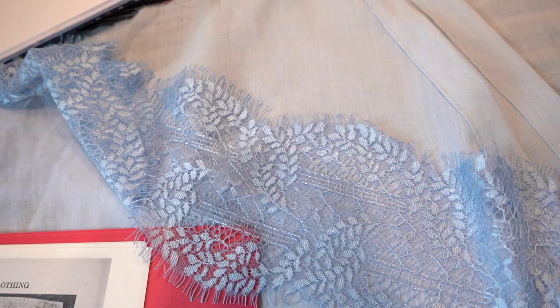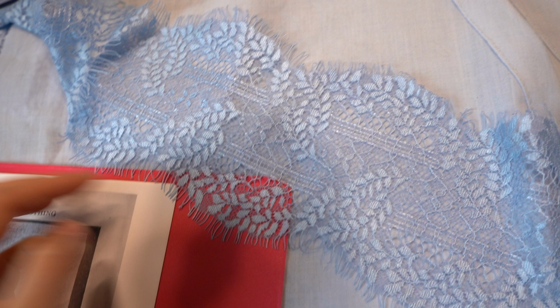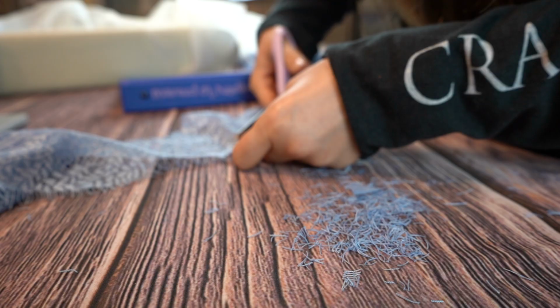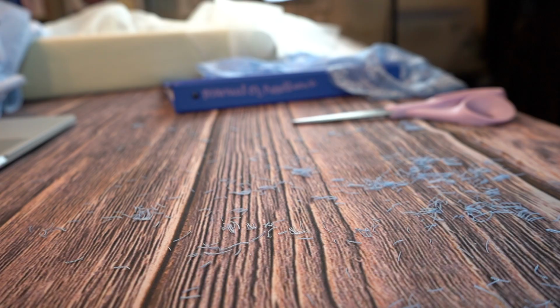And then I can get on with sewing up these side seams and then putting the lace on them. Before I do any of the lace though, I'm going to have to cut all of these off because I don't want eyelash lace. It doesn't look correct. And also I just personally think eyelash lace is really ugly. It makes me think of little caterpillar hairs. I only cut off half, or one side, for this, because this will be the ruffle, and I'm going to cut this part off there and attach it to this.